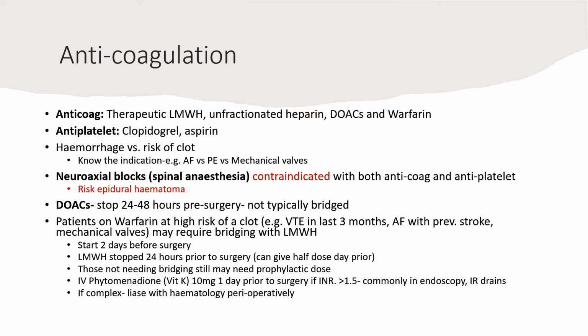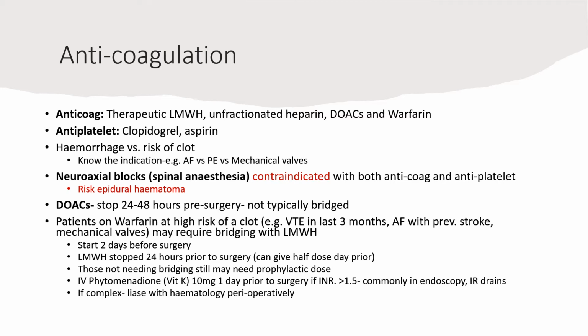So what you want to do with these patients is slowly set them down off the warfarin, and start them on a low molecular weight heparin to cover and bridge in the meantime. In most cases, you can monitor the effect of the warfarin, and you want to aim for an INR of less than 1.5 for an operation. Sometimes people might be happy with an INR less than 2, but it depends on the surgeon as well.